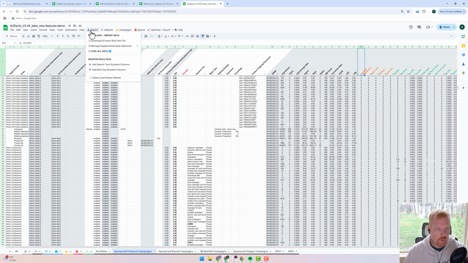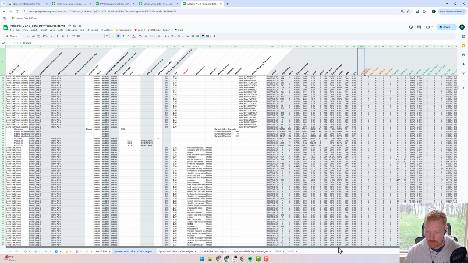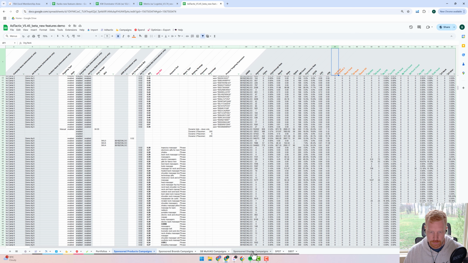All right, so once you import your PPC bulk file and you sync the data, if you do click this add bulk ops boosted columns, you're going to get all of these additional colored columns in all four of your bulk sheets. So this is just sponsored products for an example. But you can see the first 4 columns, these are going to be rank related.